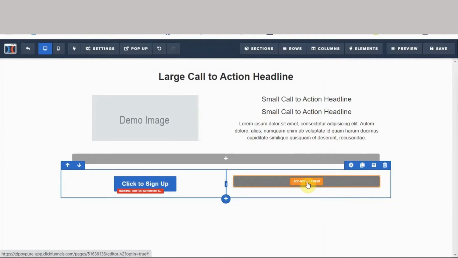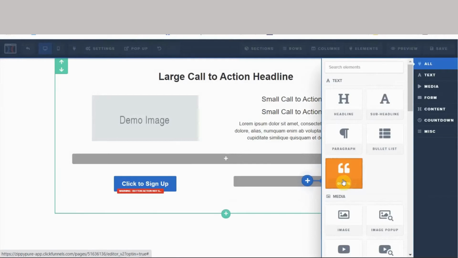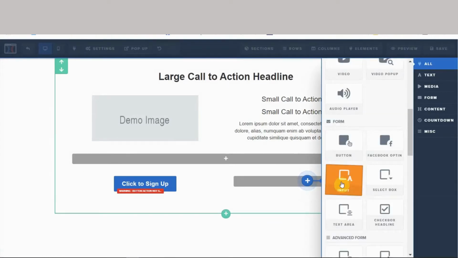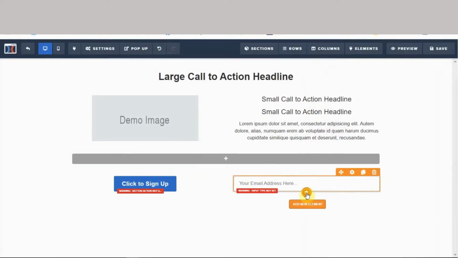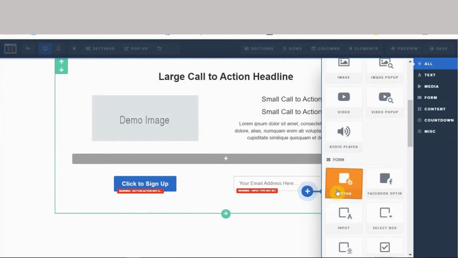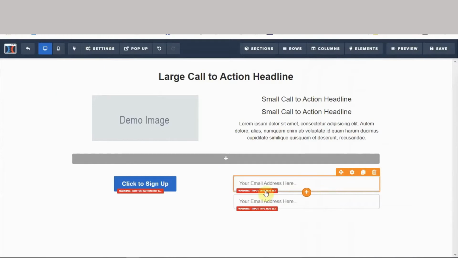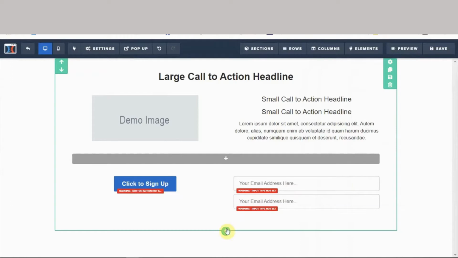Go back into the pop-out section, scroll down to the form section again, and choose the icon with the input label. The icon has a square with an A in the corner. Now we need another input box for the prospective buyer to put in their full name. So repeat the steps again, and put in another input box below the email box. Don't worry about what the box labels say, as we are going to change them to suit our needs.